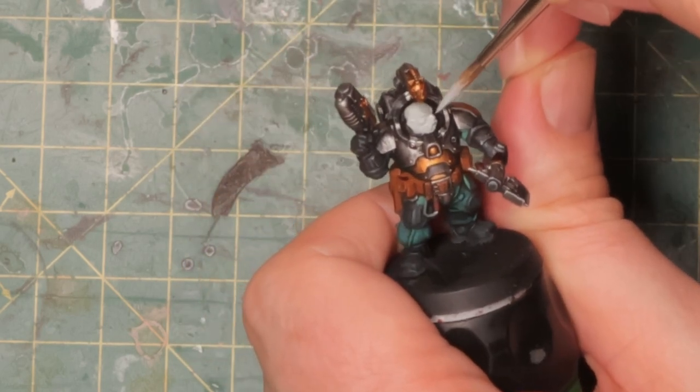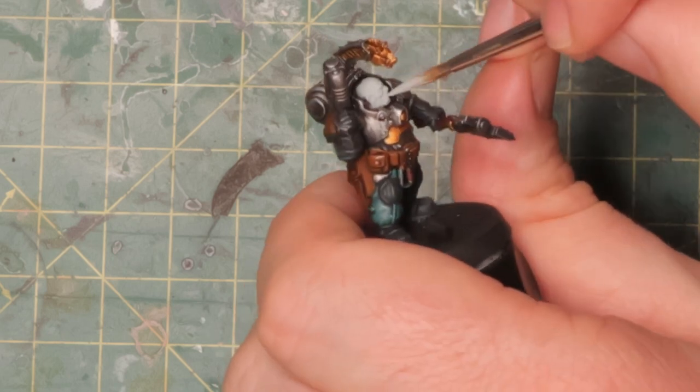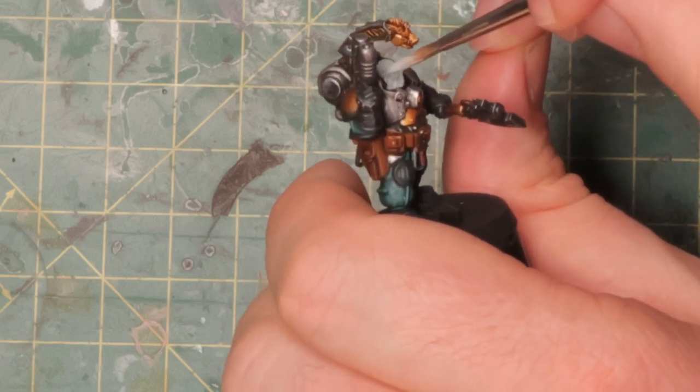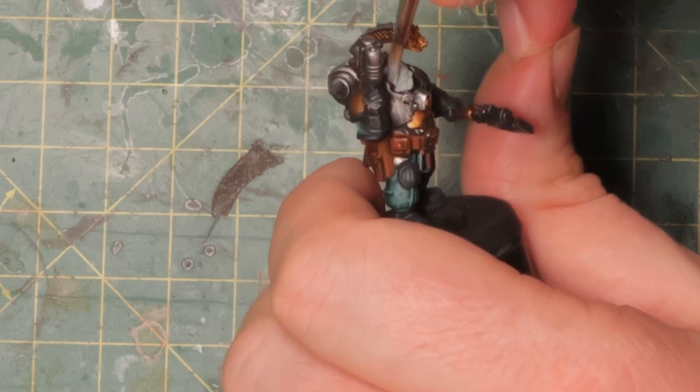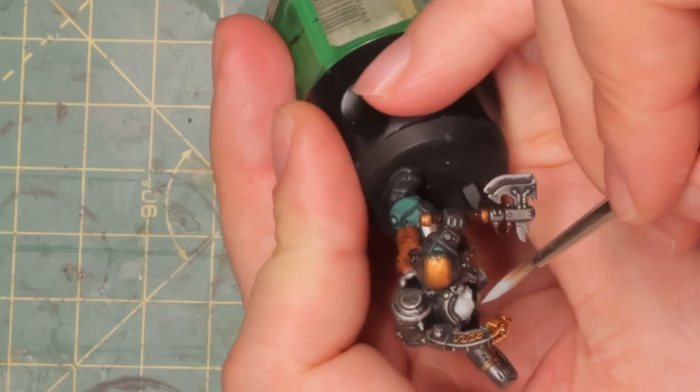And you could do this differently by just keeping the head separately, spraying it separately with a white base color instead of the black primer that I used. But I like to paint my minis when they are fully assembled, especially when they're this small. Bigger stuff like characters or greater demons or whatever, I'll paint in sub-assemblies, but it's just not worth the time to me to do it with these minis.